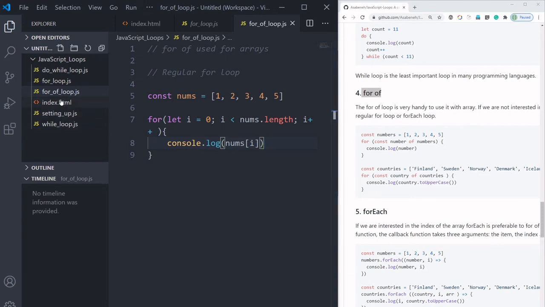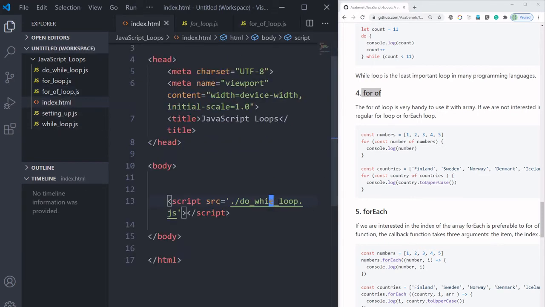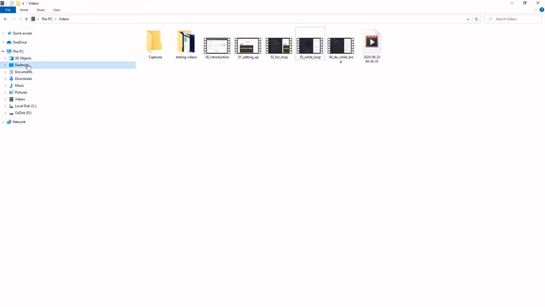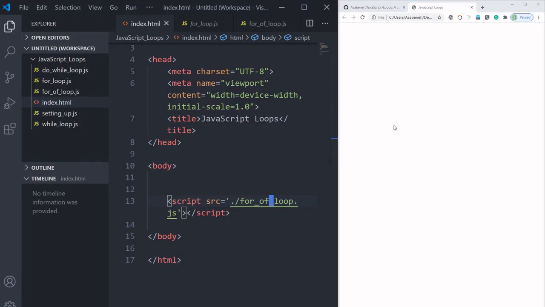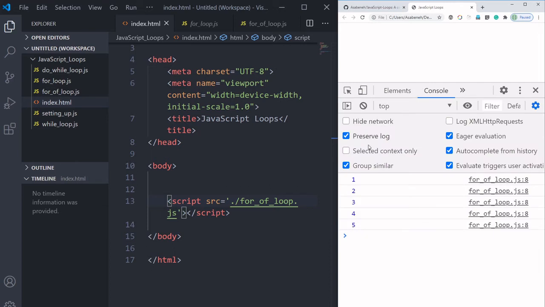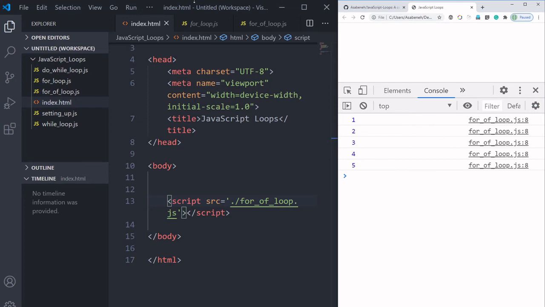So let's connect this with the index.html file for of, and let's run. I think it is on the desktop. Let's see, and that's our file, right? So Control Shift I and 1, 2, 3, 4, 5. Great, this is what we want to have.